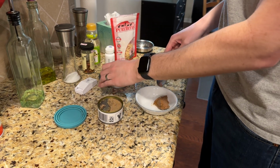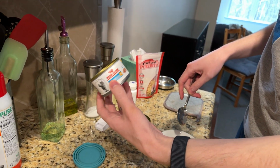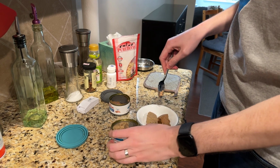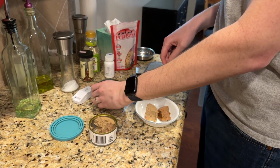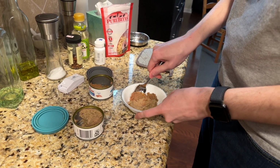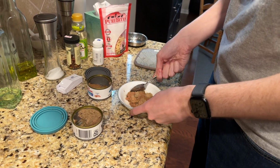He gets that, and then also the new one that he's been eating is PD, which is peas and duck. He really likes this one, so much so that after having had this, he's not super interested in the rabbit. Well, he was starting to not be interested in the rabbit, so we needed a new one. I've been mixing them together to use up some of the rabbit, and he usually likes that.